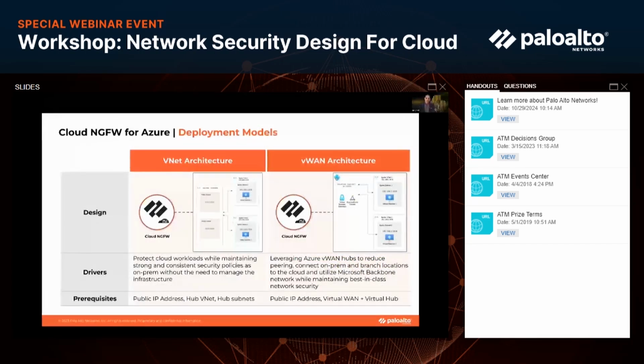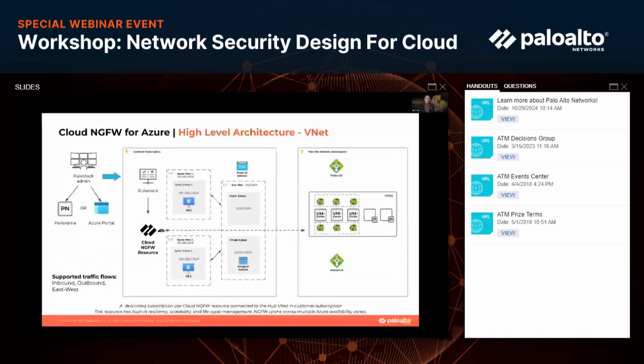Touching back on the architecture, as I was showing you in the diagram, we support both VNet and vWAN. In the case of VNet-based architecture, on the left-hand side, this is the entire resource that we create. And we use something called VNet injection. This is something that Azure supports.